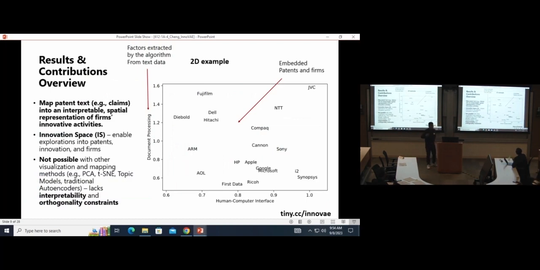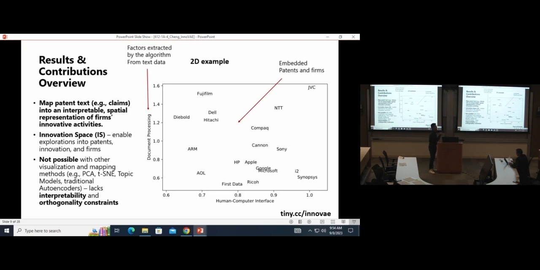So here's an overview of our model. Our InnoVAE basically maps the patent text, like the claims, into an interpretable spatial representation of the firm's innovative activity. And then we call these latent factors the innovation space.